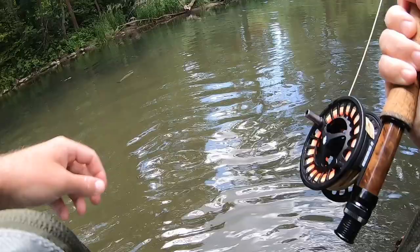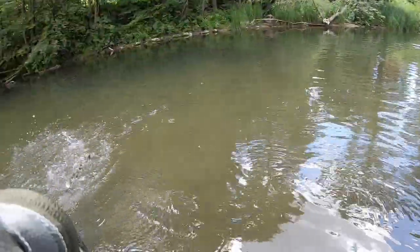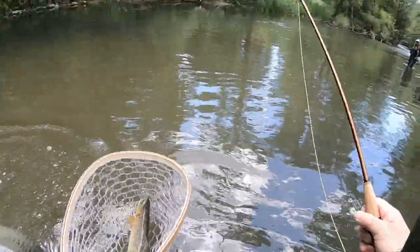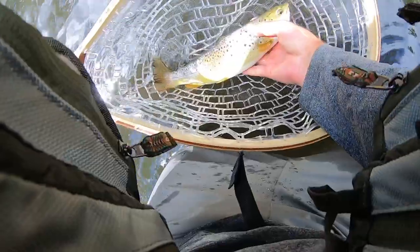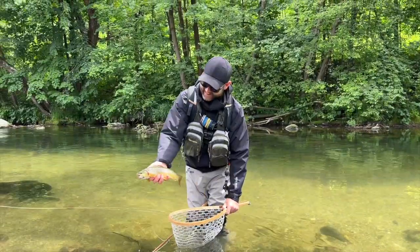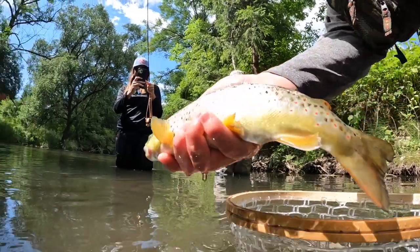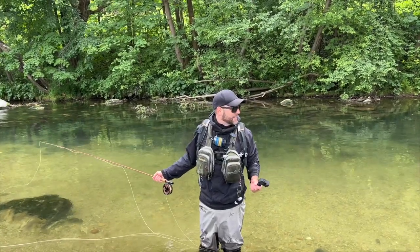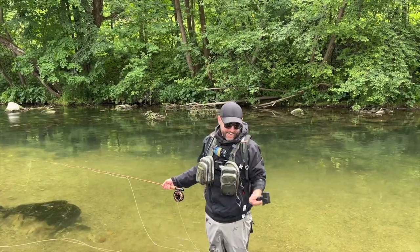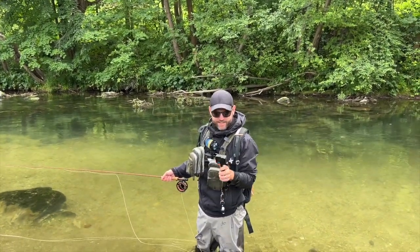I think that's a brown. Yeah, nice brown. That's a nice one — nice brown. Nice fish, kind of a bit of an underbite. That's the brown of the day so far. Very nice looking fish — took the caddis. Gorgeous. There are definitely a few of those in here and he was probably an average size. I've been catching smaller ones, but once in a while you see a guy even bigger than him swimming around and they're just not coming up. But now I've got the caddis back on — it seems to be the lucky fly in here. Hopefully we get one of these bigger guys, but that was a gorgeous looking brown.